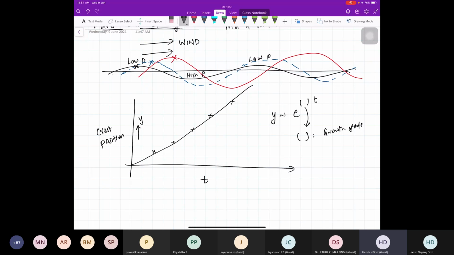I can ask a bunch of related questions. Where is this energy coming from for the wave to grow? Who is providing the energy? Naturally, the energy is coming from the excitation that I have given. This is the wind. So the wind is giving the energy, and the wave is taking that energy.